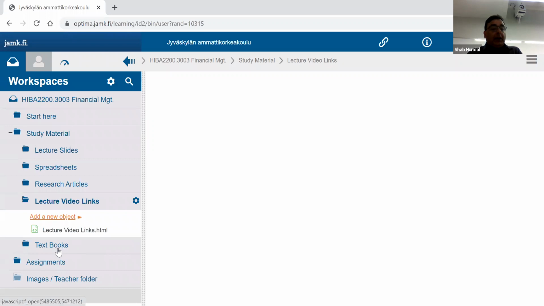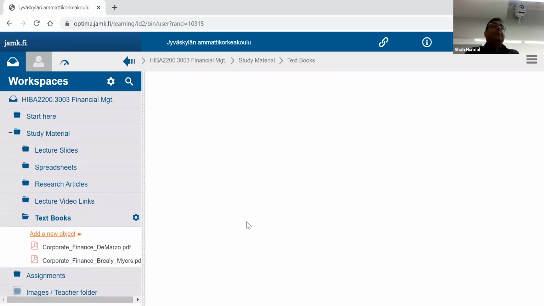Okay, and then I have added some textbooks for you. In my opinion, these 2 books are the best books when you are at the beginner level or the intermediate level in the field of finance, especially in corporate finance or investment management. These are fabulous books, and they are available for you here. You don't have to look elsewhere. If you want to search for more books, it's good, but these are the bare minimum, the basic books for you. So make use of them.